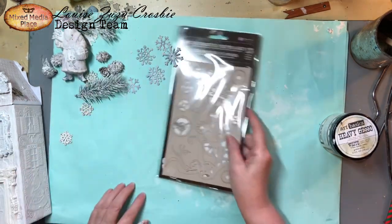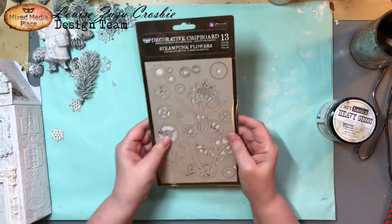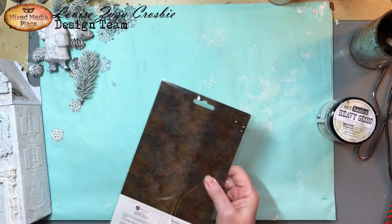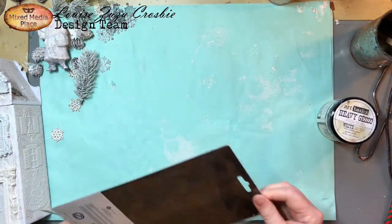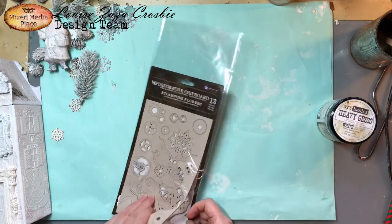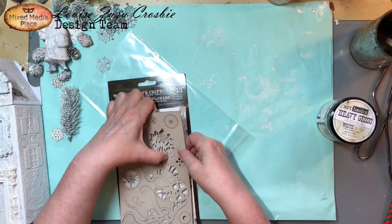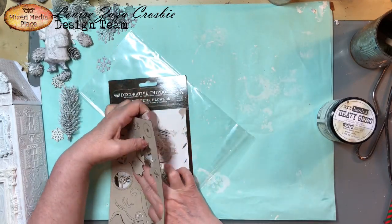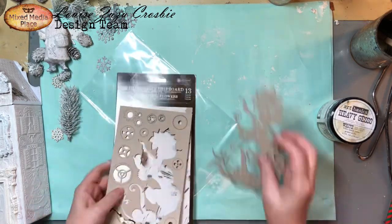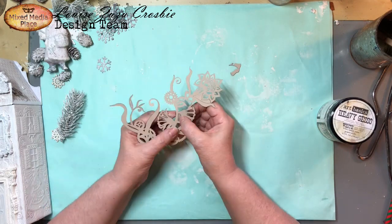When I made my last order at the mixed media place, I was very kindly sent this bonus piece of chipboard, and I'd like to use the large floral part on the side of my house as if it was something growing like ivy would, just to help give a bit more texture and a bit more of a 3D effect, so that when I do the painting there's more depth there.